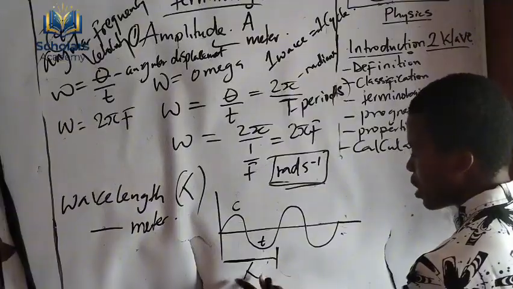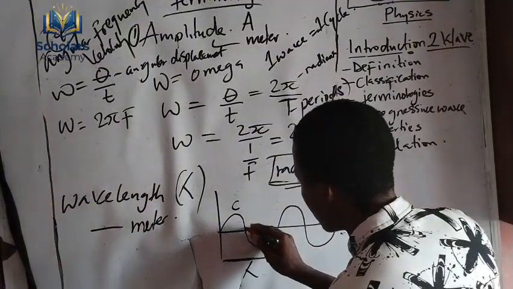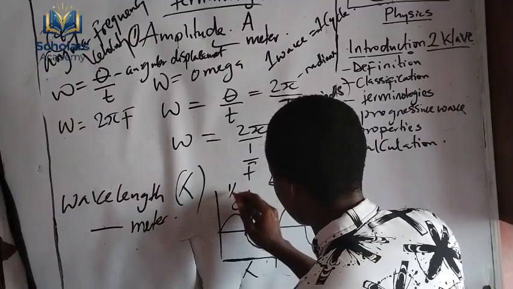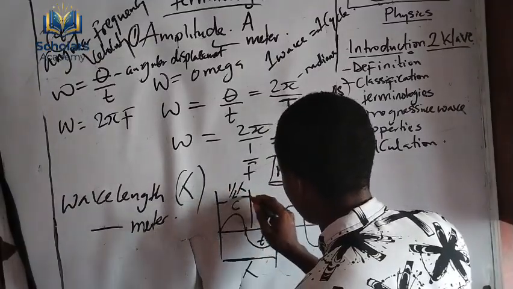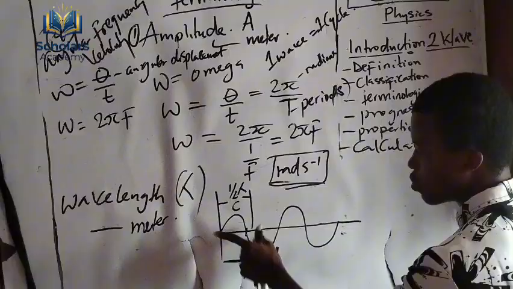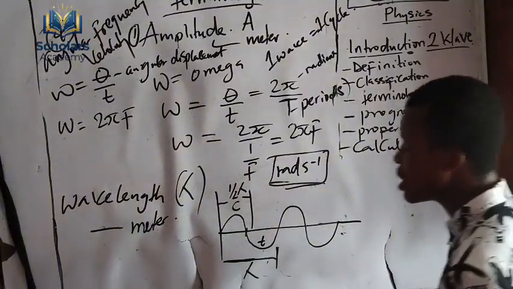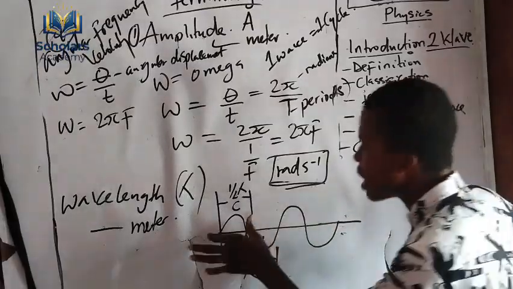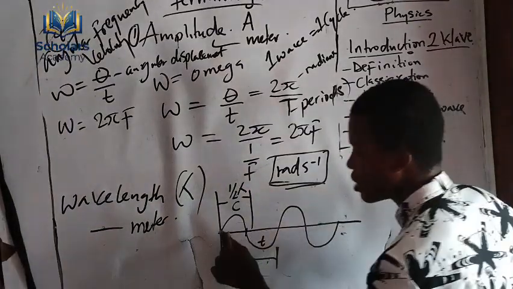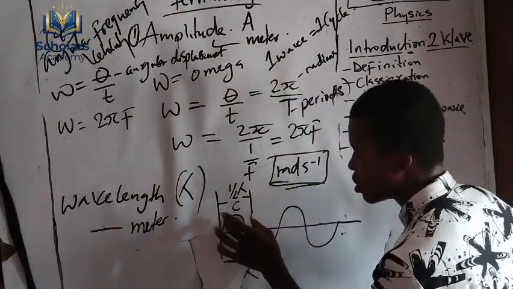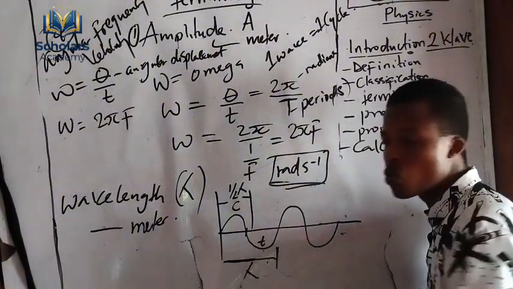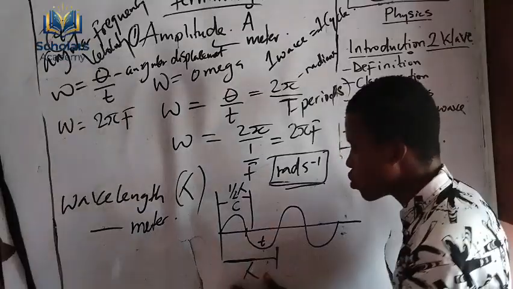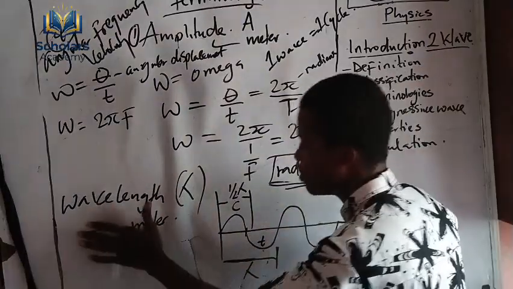From here to here, that will be one wavelength. But from here to here, that is half wavelength. Check it. So that's from here to here, half wavelength. Do you know how we take it? We take it like this. Look at this crest. It's like half of a cycle. So since it's half of a cycle, that is half wavelength. So look at this crest to trough. This is just like half of a cycle, joined with another half of a cycle. It gives us a complete cycle. So a complete cycle will give us one wavelength.